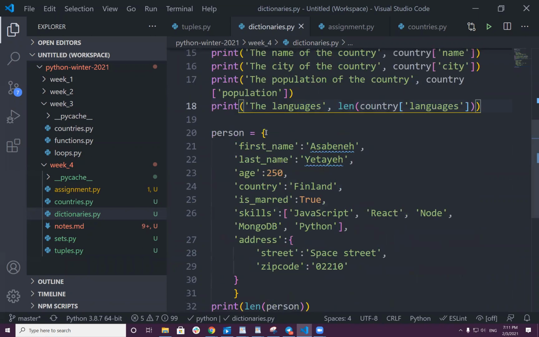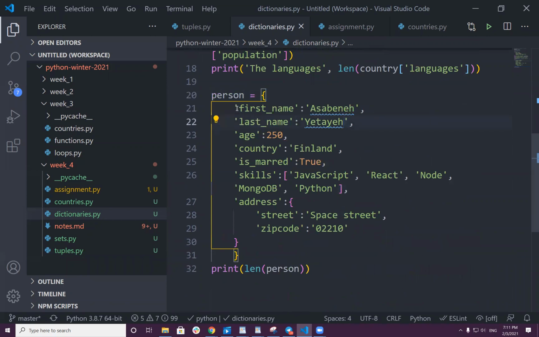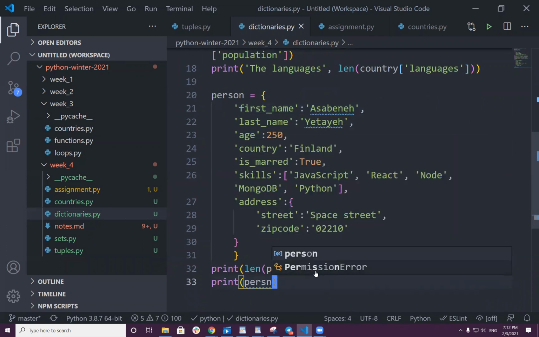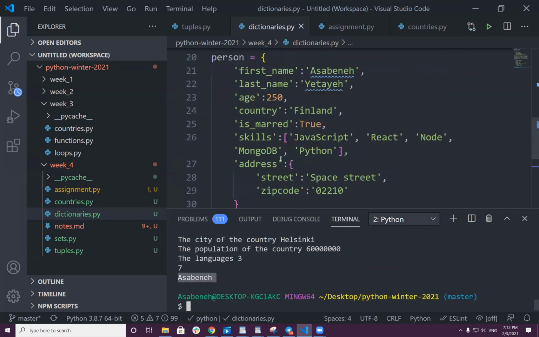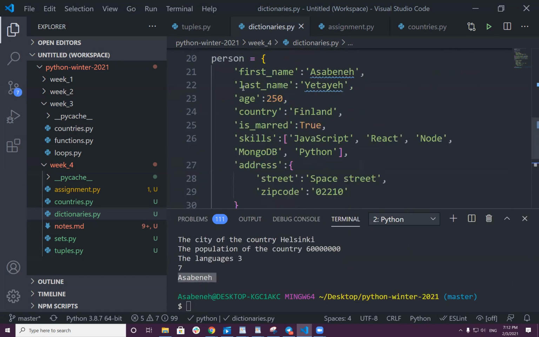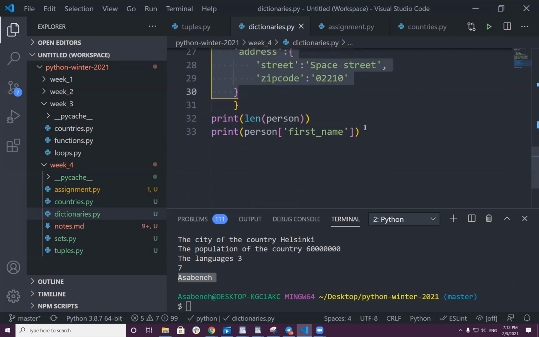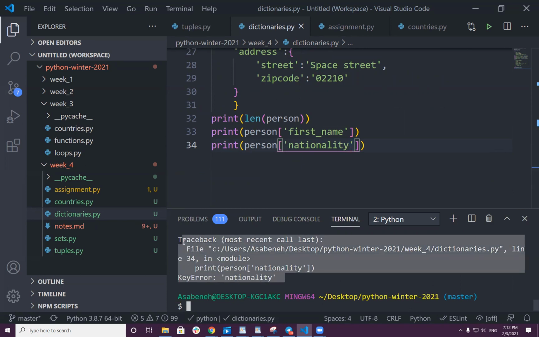Instead of the country, let's do a person. For instance, this person doesn't have any nationality. Of course, I can get the person name because I can see that he has a first name. His name's Sabine. But as you can see, there is no nationality. And if I try to print person nationality, yeah, again, I found this error.